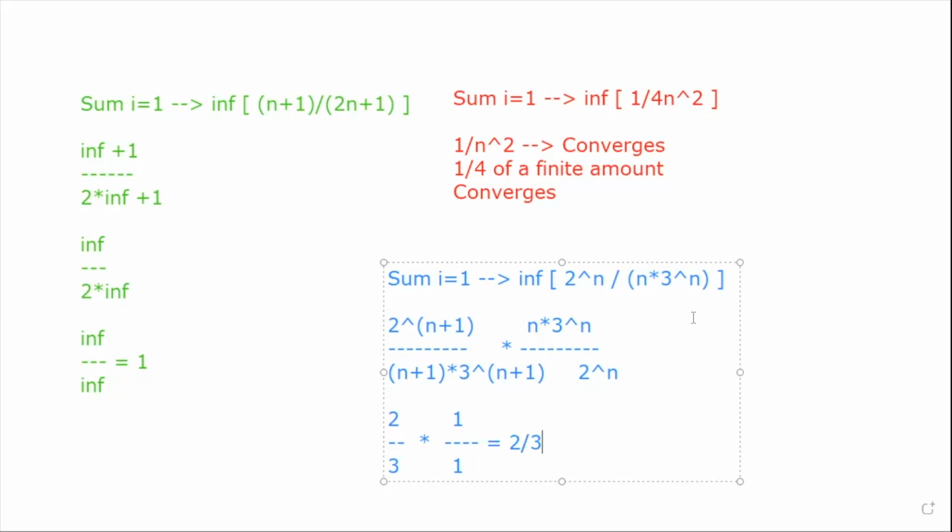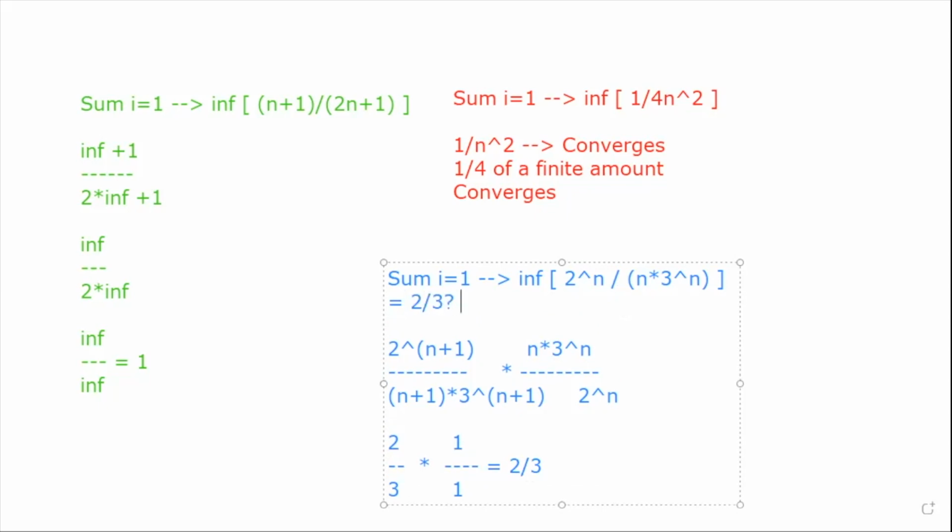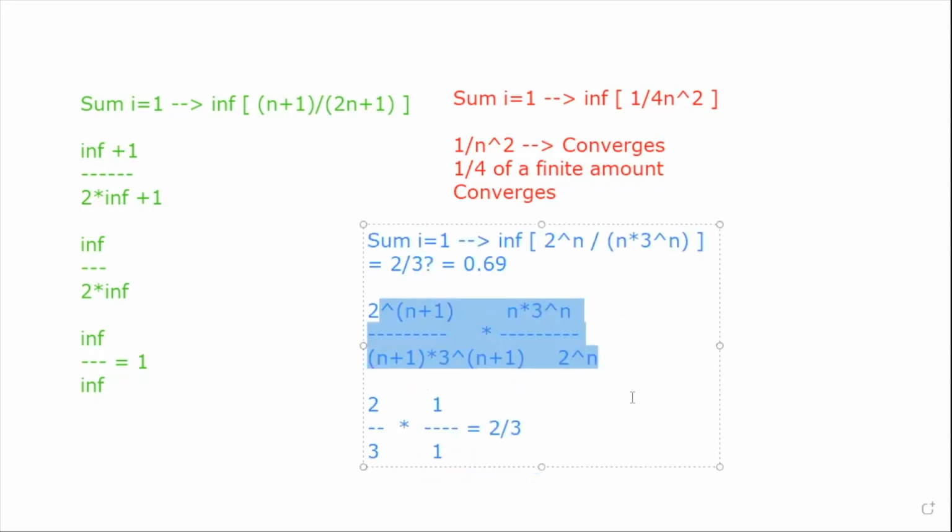Now, does that mean that the sum of this whole series is equal to 2/3? No, actually, the sum of the series is equal to about 0.69-ish. The reason that we get 2/3 is that you have to remember what we're looking for here. We now know that each term is going to be 2/3 of its previous term. But where does it start? We have some more factors to consider if we want to actually find the sum of this series. However, we can assert that it does converge.